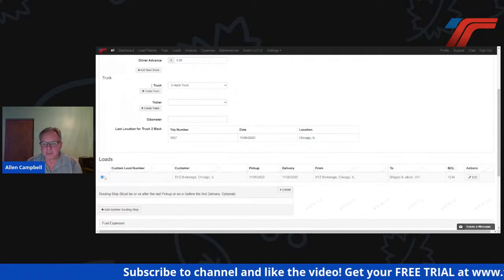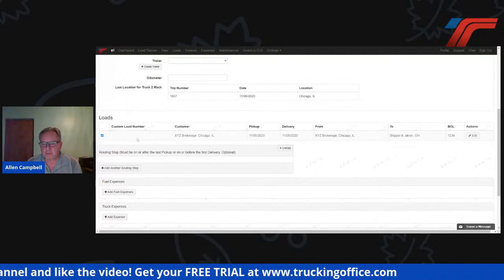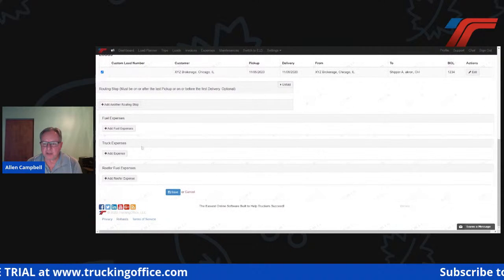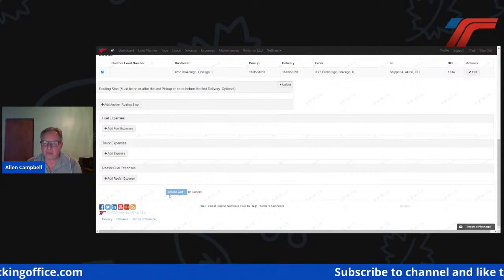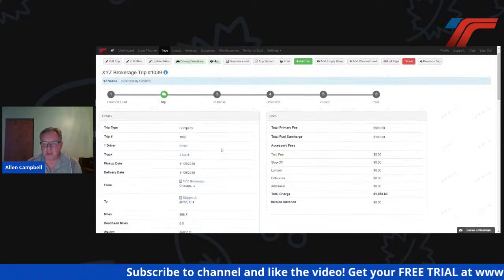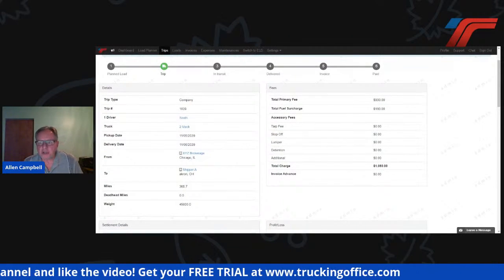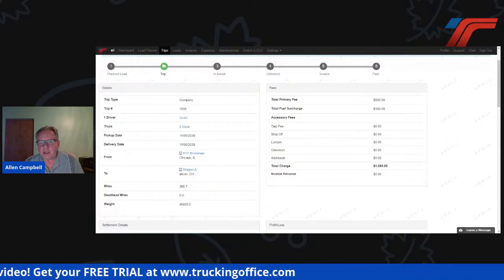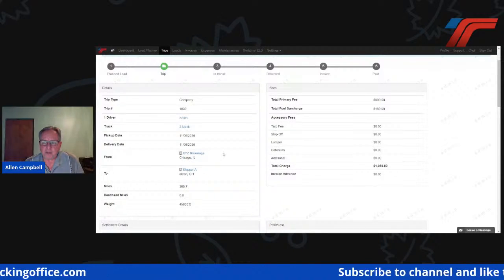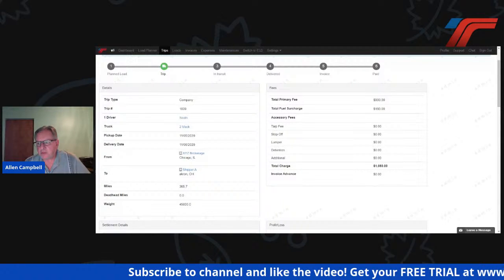It already picked up the load that's here on the load form, and we check the box, so it pre-checks it. And so we're not going to do anything with expenses right now. We're just going to save the trip, and we're going to have it dispatched. It's that easy. Okay. So what did I do just there? I cloned a load. It pre-filled the load information right into the form, and then I saved it. And then I dispatched it on a trip and assigned it to a driver. And basically it was a few clicks through there, changed a couple of dates, and was done.